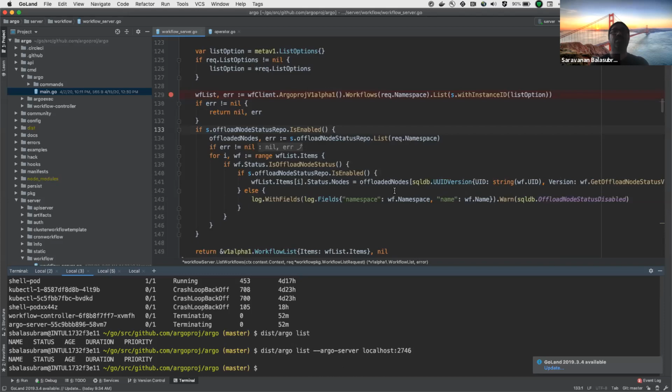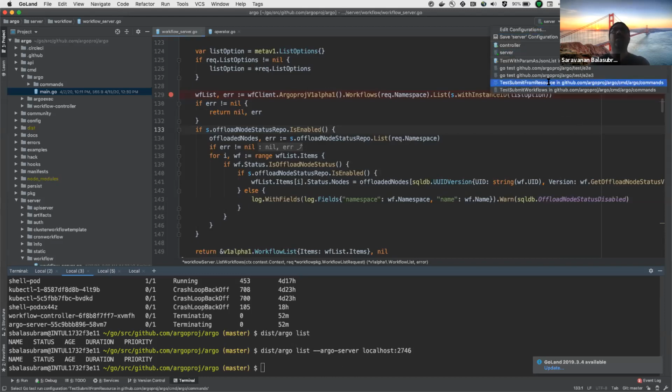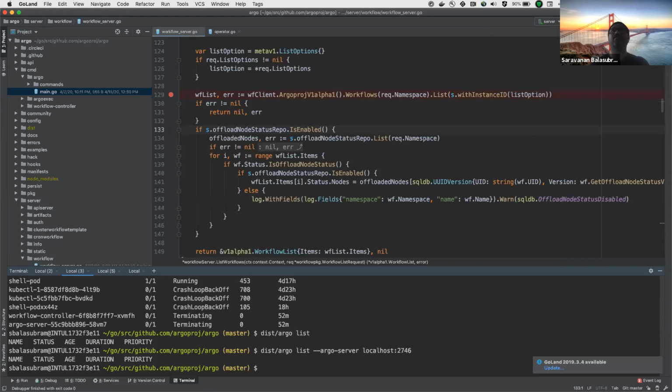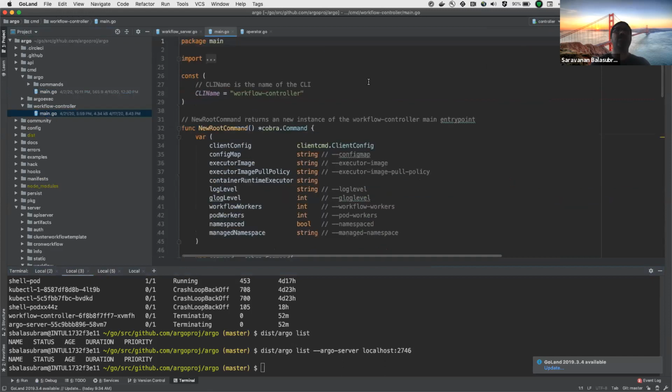Let's go to the controller side. The controller is another one. Let me stop this one. So I have a controller. The controller main function is in the command workflow controller. This is the main one.